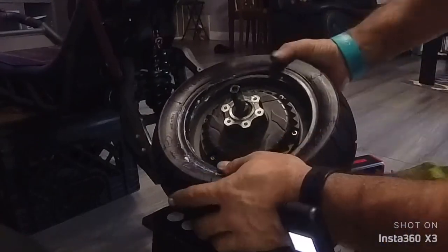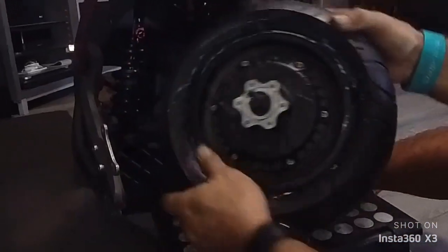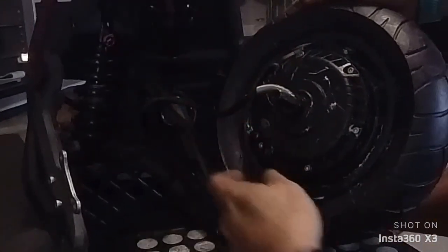That's it. Okay guys, so once you put it on, you see it's on that side and on that side. The rim is above the tire.